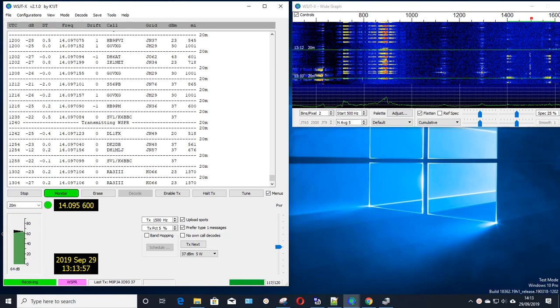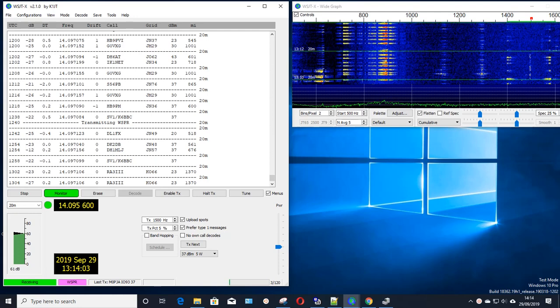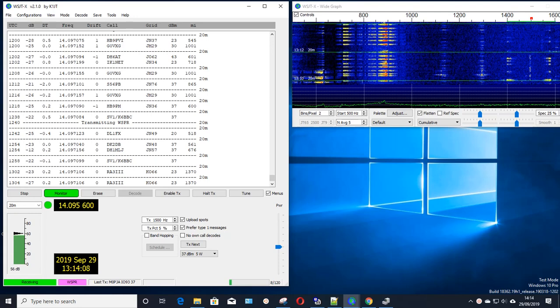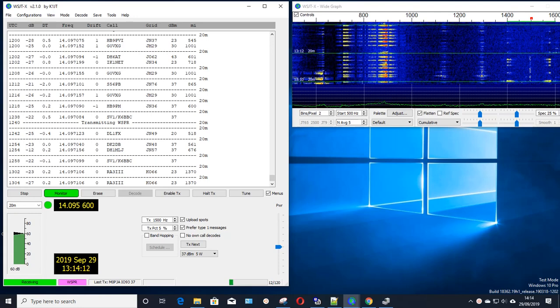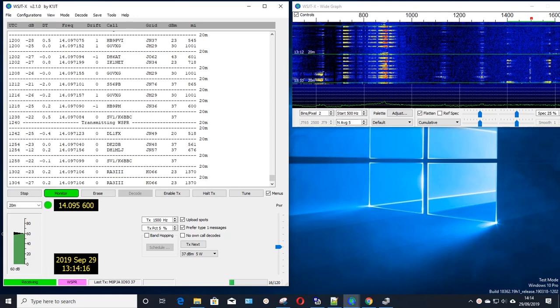Hi, this is Mike Zero Papa Juliet Alpha Paul, and I'm just going to record a quick session on the use of Whisper, and I'm going to concentrate on using Whisper within the WSJT-X suite of software. And the first thing that we're going to look at, or I'm going to talk about, is how the setup is.